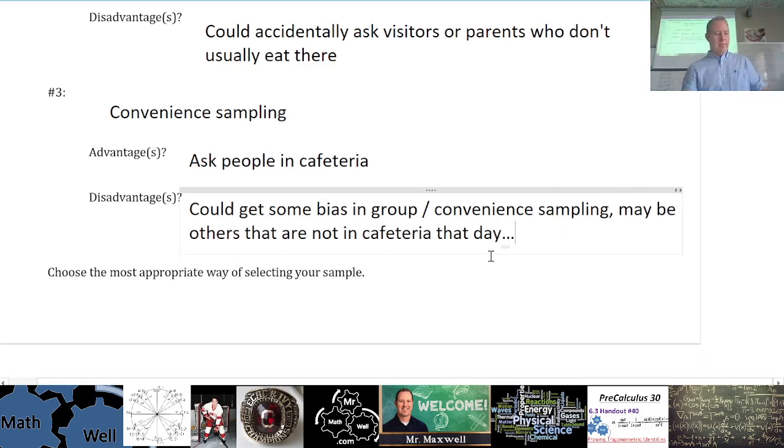Now, again, according to the other page, we've just got room to write down three. Were there any others that you didn't mention that would be good? What about self-selected sampling? Nobody said that. Do you think that's a good idea? So you would get people with opinions, right?